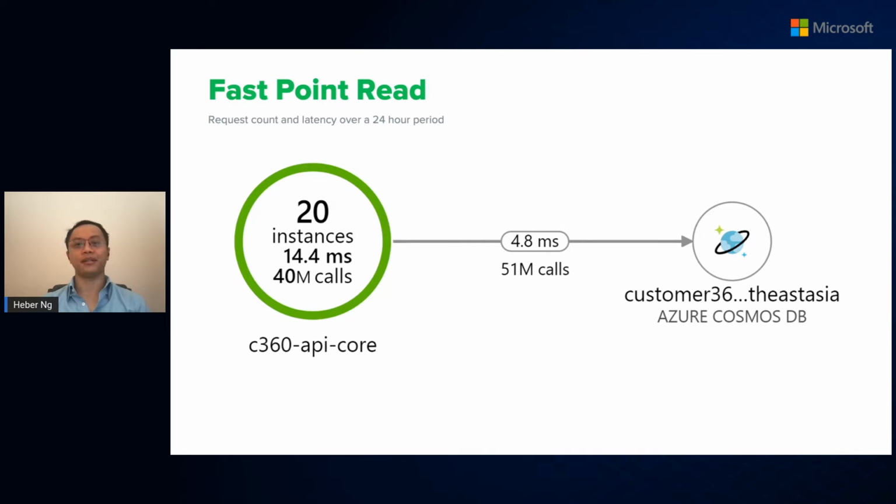And here's a snapshot of the performance metrics that we have retrieved using logs from our instances. As you can see, our daily calls amount to over 50 million per day, but the average time to retrieve data from the Cosmos DB is just under 5 milliseconds.